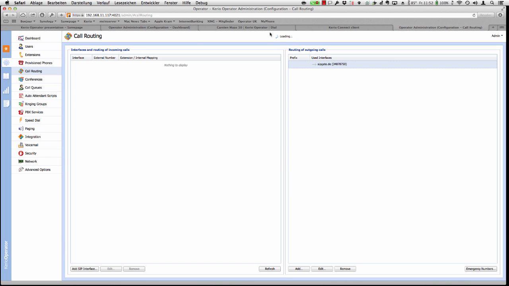Now you see a loading up there. And if you do not see some warning sign here, now I'm registered at zipgate.de and when somebody is calling this external number, the internal phone at extension 10 will ring. Any questions so far?